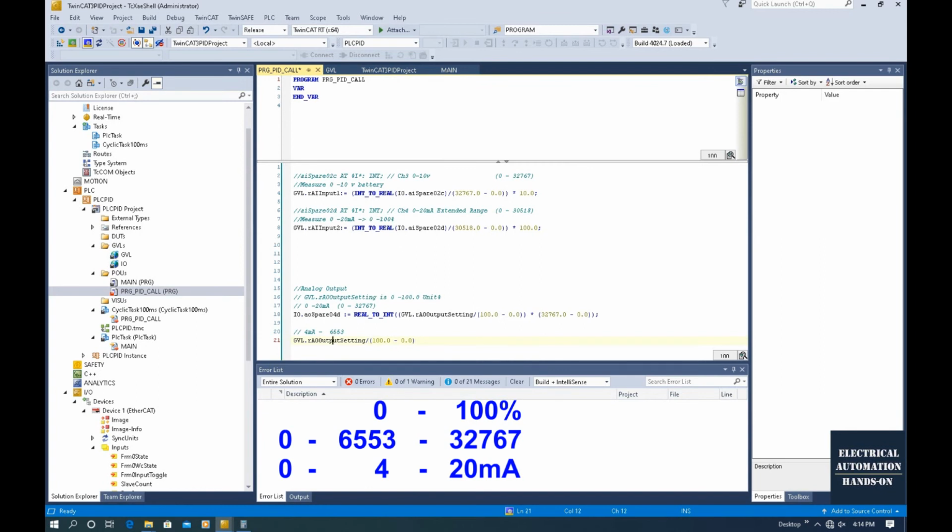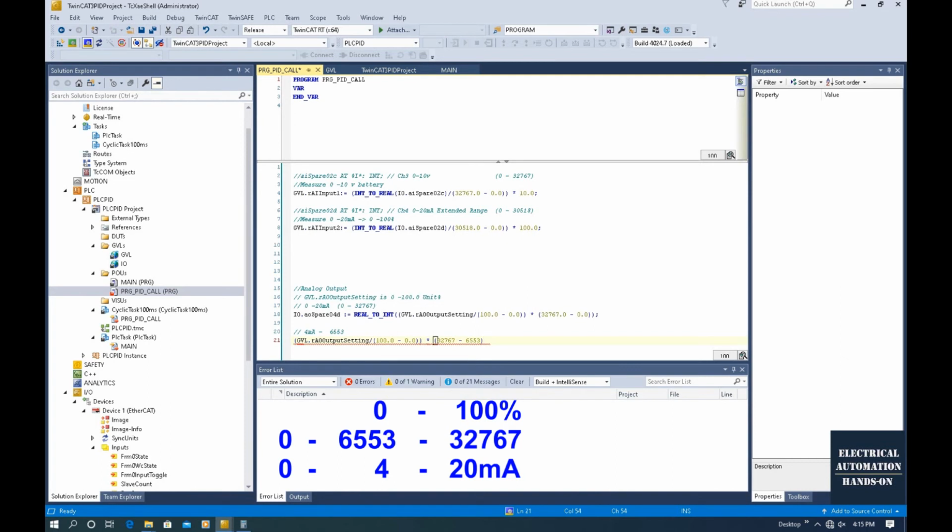Our setting value, we need to multiply by the full range first, and then multiply by that 4 to 20 milliamp range, which means the range actually is from this 6553 to the full range, right? So we need to do this minus 6553. This is the full range to output 4 to 20 milliamp.